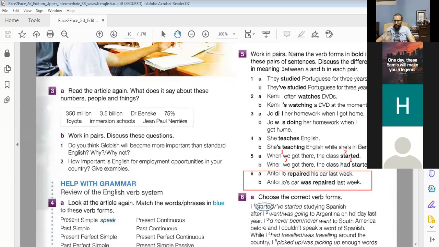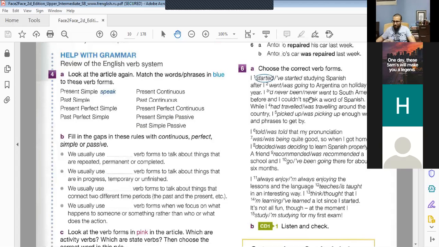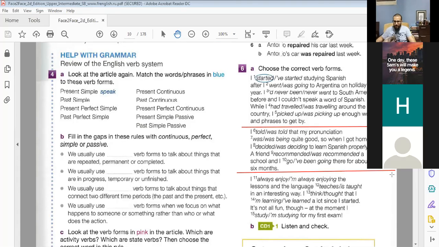Now we want to apply some of these rules or tips to do number 6. So number 6, we have 3, let's call them mini paragraphs or passages. So let's choose one student for each one. Who would like to volunteer and do the first one? Let's see if we have any volunteers here. Anyone would like to volunteer? First one. Choose the correct verb. Okay. Do you want to start, Noha? First one? Okay, go ahead. You can do the first one.